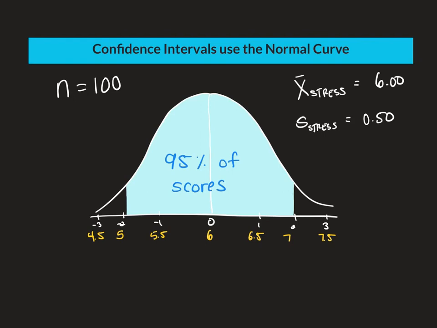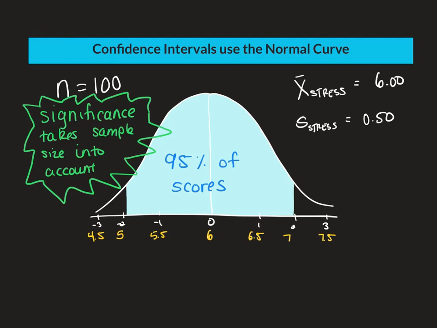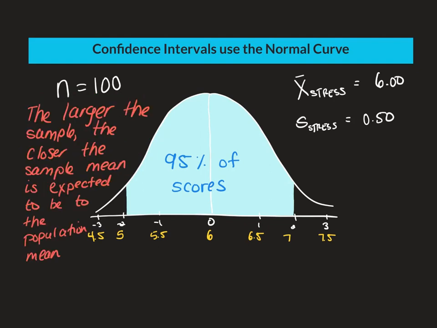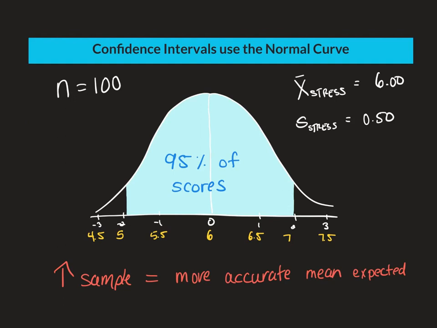When we determine statistical significance, we use this same concept, but we adjust it by sample size. The larger your sample size, the more accurate your mean is likely to be to that of the population mean. Remember that samples in statistics are used to generate an understanding about what's likely true of populations. Samples are subsets of populations, so we don't expect them to be identical to the population. But the larger our sample, the less impact an outlier can have, and thus the more accurate our sample mean is at reflecting what's true of the population mean.